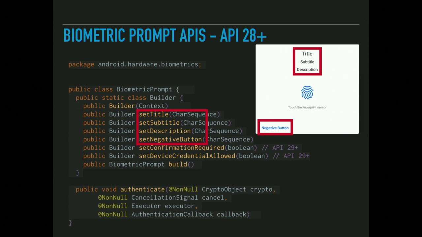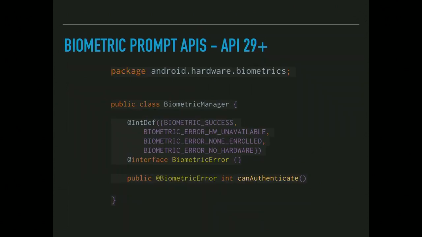So previously, when we talked about Fingerprint Manager, there were 2 things you could check: is hardware detected, and has enrolled fingerprints? That logic has now been rolled into a thing called Biometric Manager, which has just one call on it, called canAuthenticate. And instead of returning a Boolean, it actually returns an integer.